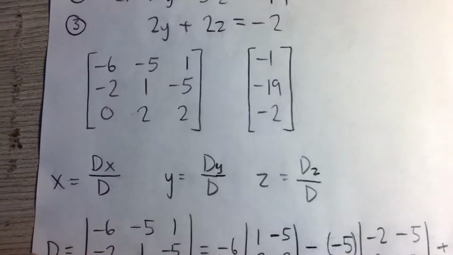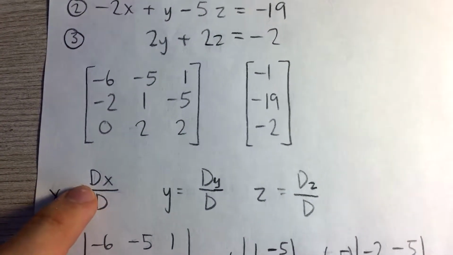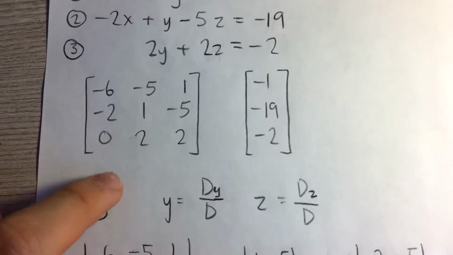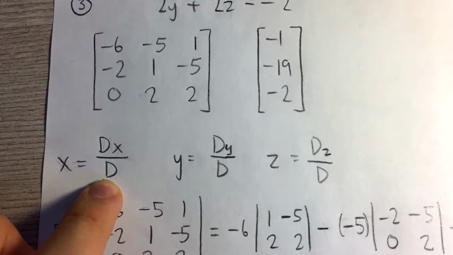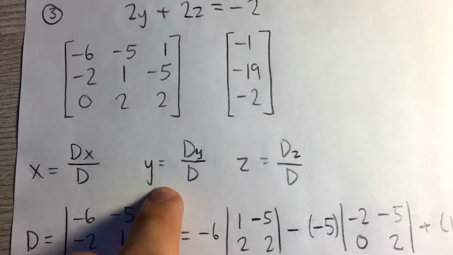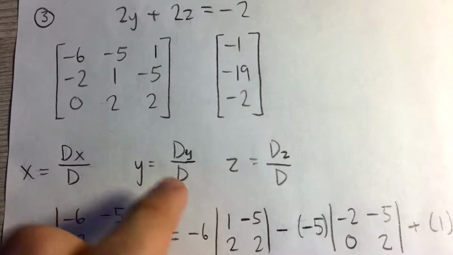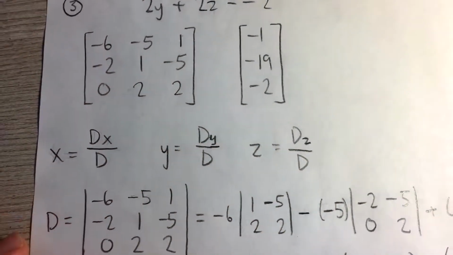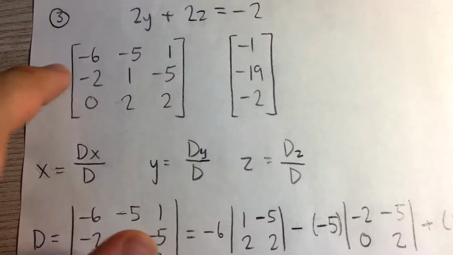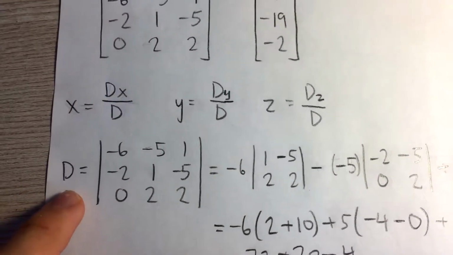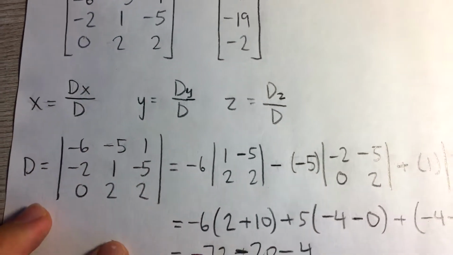And Cramer's rule says that our x, y, and z are three variables. X is the determinant of the coefficient matrix with x, with this being inserted, which I'll talk about a little later, over the determinant of the coefficient matrix. Y, similarly, is the determinant of the coefficient matrix with the y plugged in over the determinant of the matrix. Z, similar idea. So first off, let's figure out what the determinant of the coefficient matrix is, just the original version. So here we have the determinant, and again, this is the notation with the vertical bars.